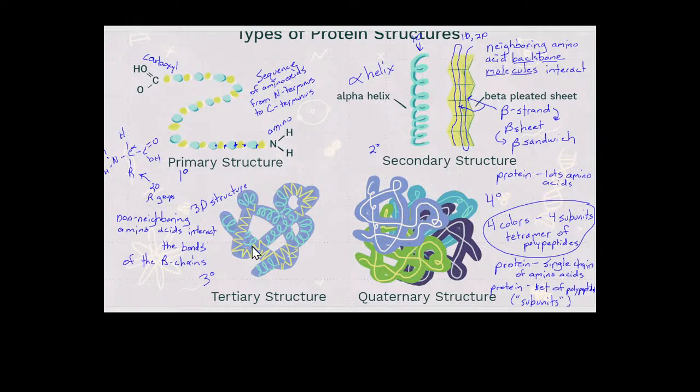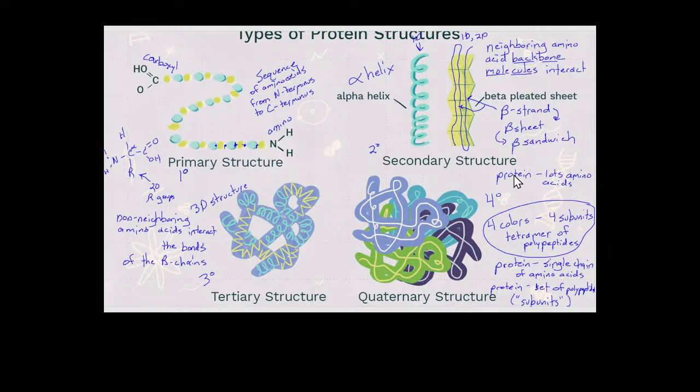Then it seems like we've covered everything. We're now in a three-dimensional structure, but the fourth level of folding, and this isn't true for every single protein, this is true for a subset of proteins, is quaternary structure. In a quaternary structure, you can see that you've got a three-dimensional molecule drawn here in this color, another one in this color, another one in a third, and another one in a fourth color. So this is four different polypeptide chains that are then interacting to form one protein.